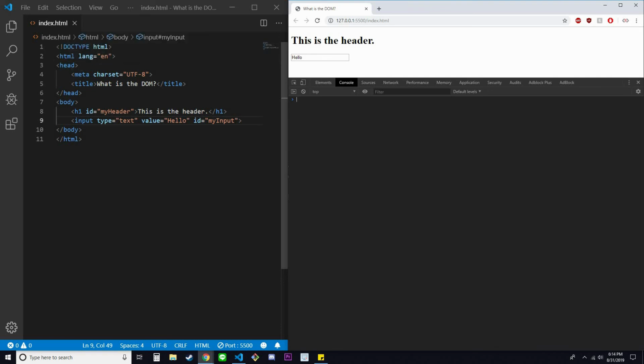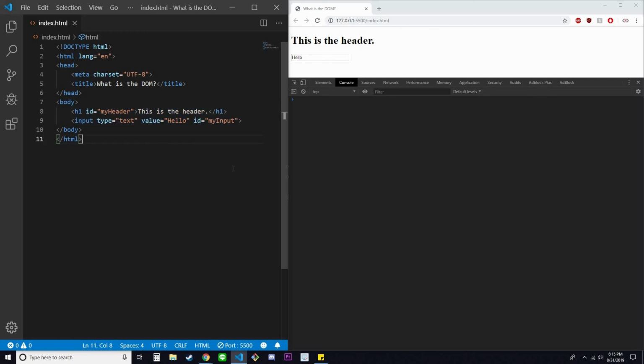Just to recap, this head element is the parent element to this meta and title element, and this meta and title element are child elements to this head. And similarly, the heading 1 and input element are child elements to this body. And this body is a parent element to this H1 and input element.